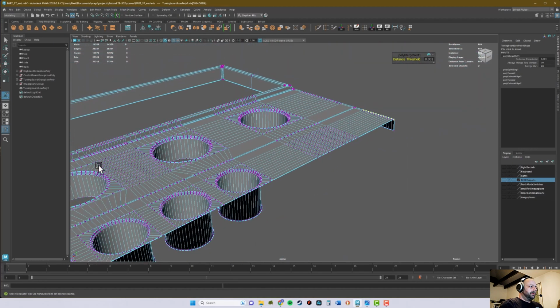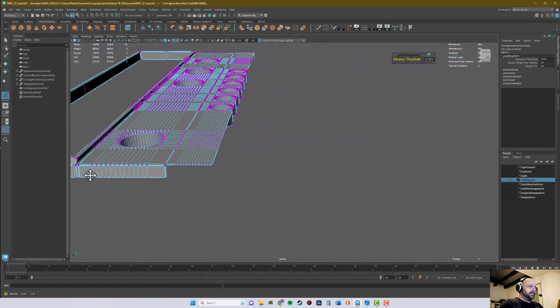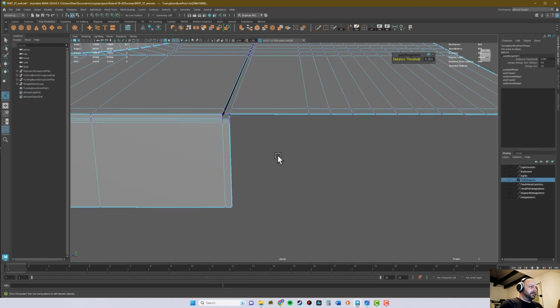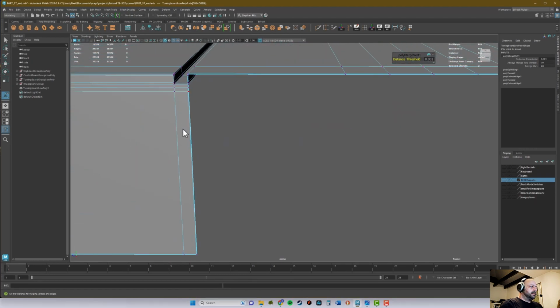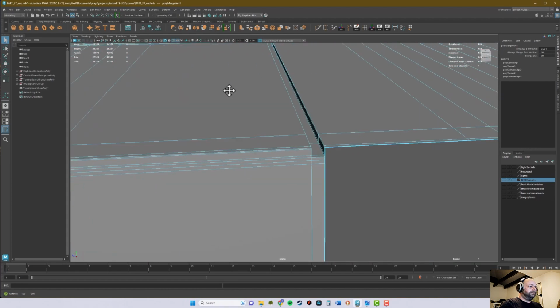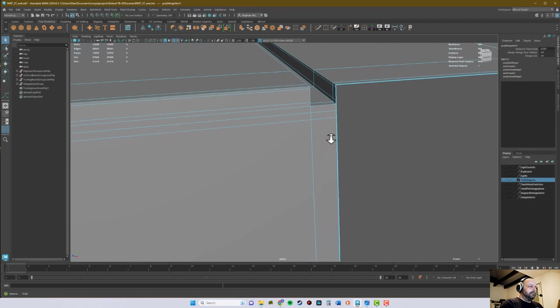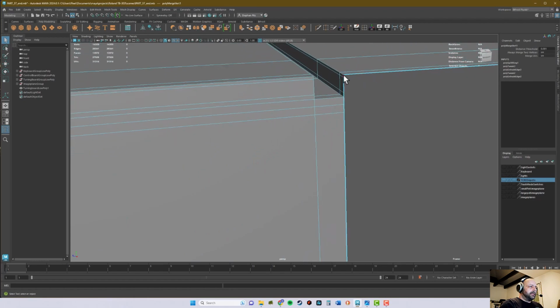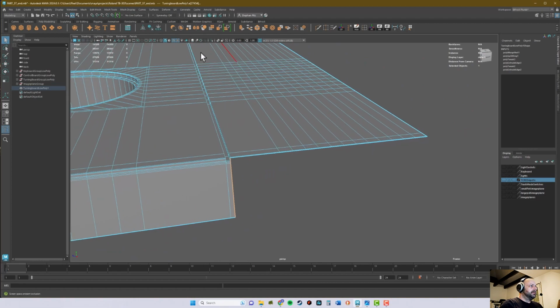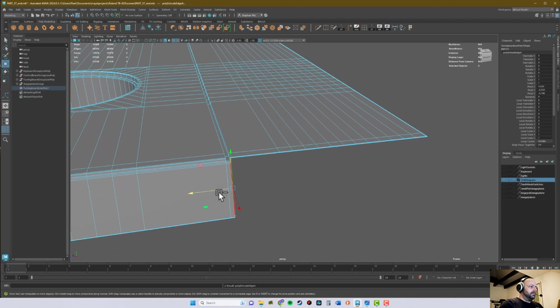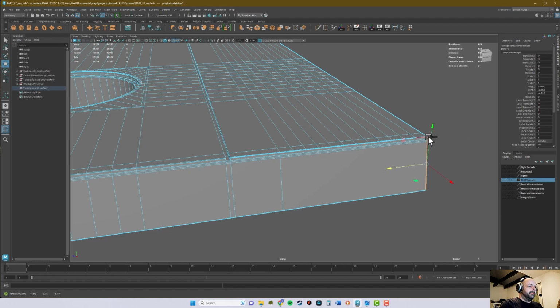So let me just do the same procedure here on the corresponding side. Let's go to edge mode. So I'm selecting this tiny little edge here, shift select 2, 3, 4, 5, 6. 6 edges selected. Hit Control E, W, move, V snap, G, W, move, V snap.